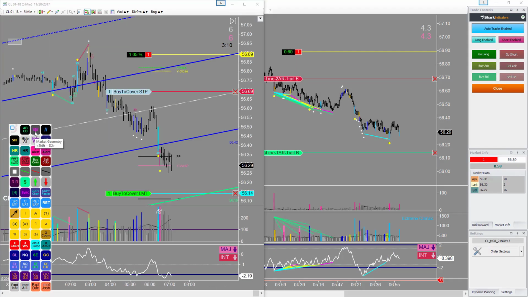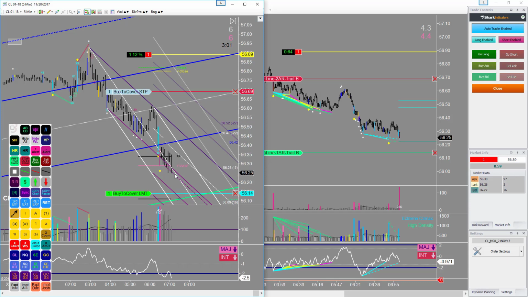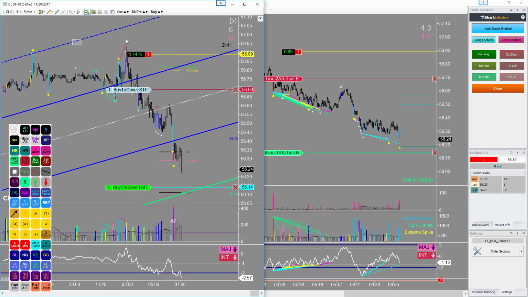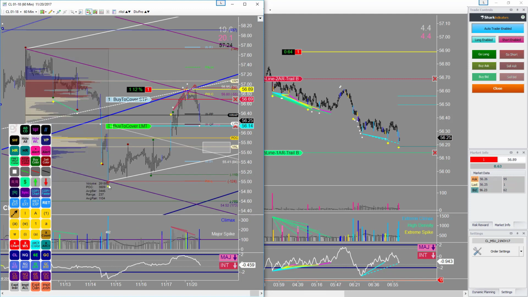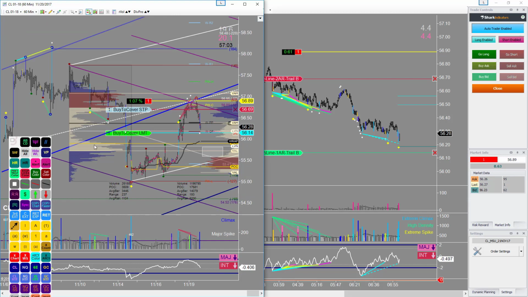Let me just run a little bit of market geometry here. Yeah, see, we're already at the bottom of this channel. Well, we're about to break through it, it looks like. I might get lucky here in a second. Let me delete this. Yeah, we've pulled back into the point of control here, and it's breaking lower. We're almost at the low volume node of this swing. It looks like we'll probably come below 56. We'll get back into this high volume here, and the VWAP from the low.